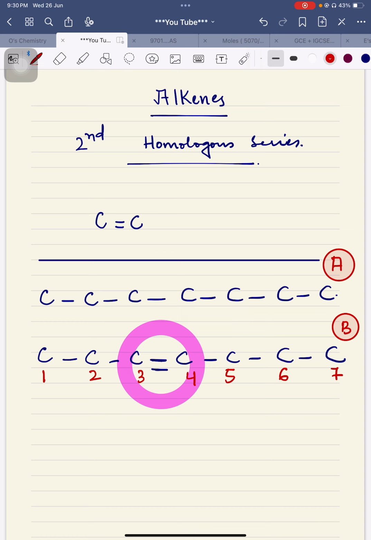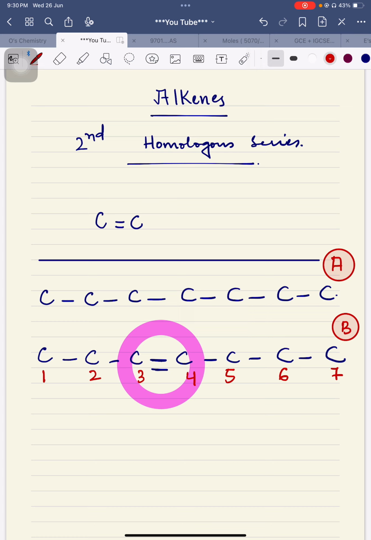Okay. So we can say this thing that compound B is considered as an alkene. And why is it so? Because it has a carbon-carbon double covalent bond. So for example, if there is a carbon chain of 100 carbon atoms, what is the meaning of the term carbon chain? Guys, in the B case, you can say this thing, and in the A case as well, that there are two carbon chains. One is A and the other is B.